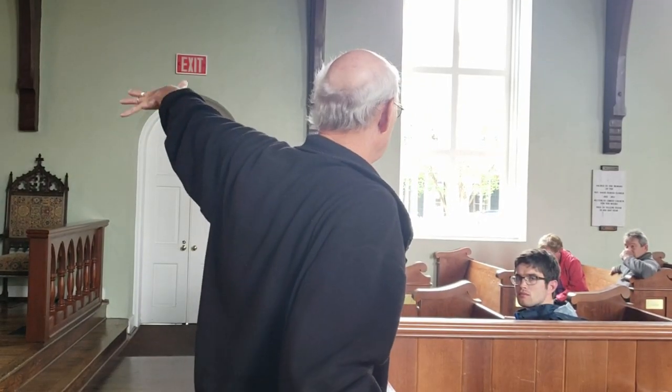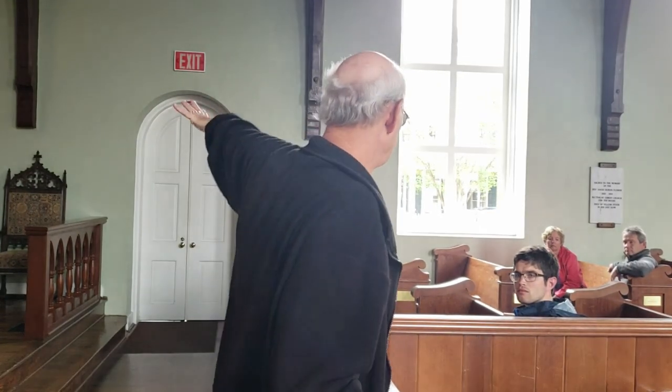And so they built a new church, where all the other major religions were building houses of worship in the same area, and so they just went over there and joined the others. They leased this building to an Episcopal congregation of color who stayed in this church until 1928.